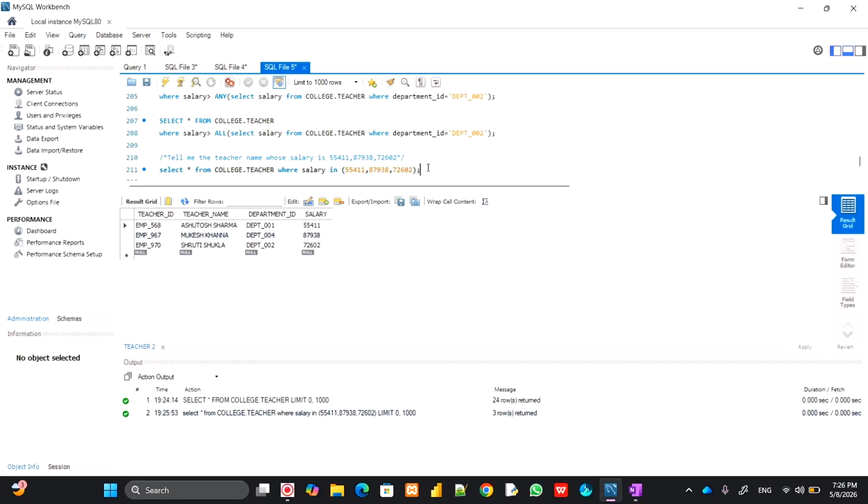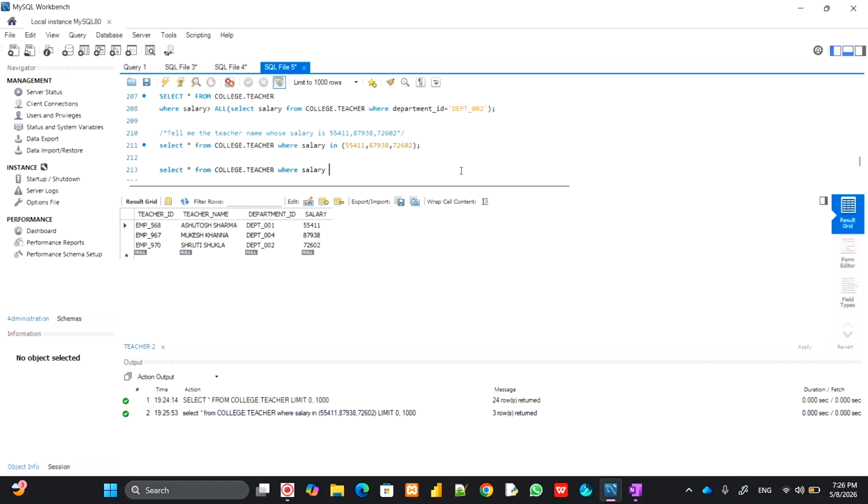You will just say where salary equal to 55411, or salary equal to 87938, or salary equal to 72602.